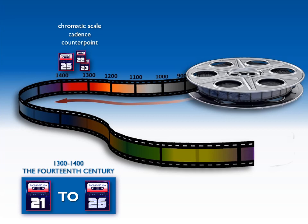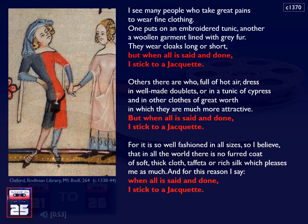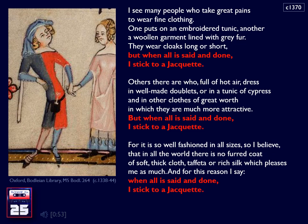This sense of joy is reflected in a song that takes my breath away every time I hear it. "Plusieurs gens" by the composer Solage. You will hear plenty of sharps, but that is not the thing I want to draw attention to right now. It's a text that adds something endearing to the music. The composer offers a survey of the dress fashions of his time.